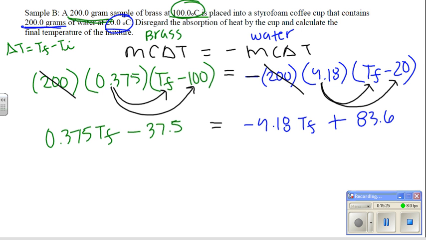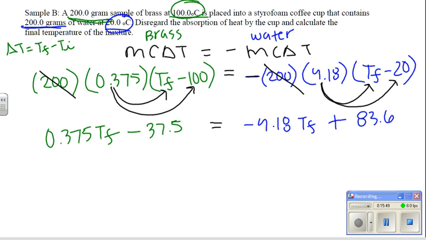So hopefully you're following along with a calculator and doing these calculations as well. It really helps your brain to think through these problems if you're working them with me. Okay? Now, this should look a lot more simple, okay? You should be able to handle this. So what I want to do now is to get the TFs on the left side and to get the numbers on the right side.